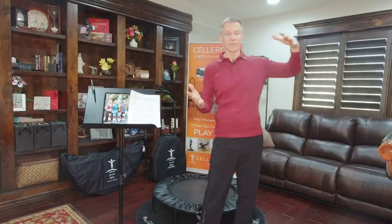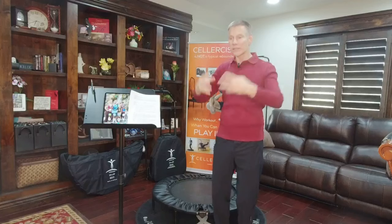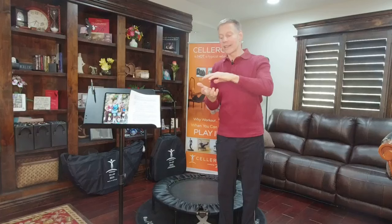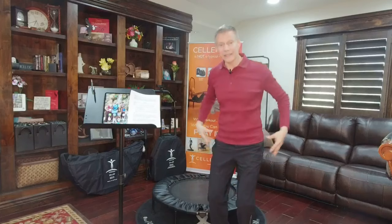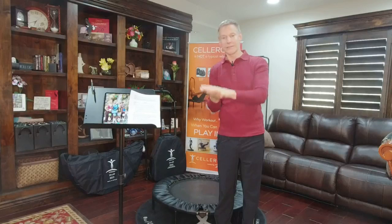But the moment you stand up again, it's going to start to drop, because we haven't done anything to strengthen the muscles that support the joints. And that's what Cellercise does. You're putting weight on the supporting muscles and ligaments, doing different movements to increase circulation at the same time. And that increase of strength in those muscles and ligaments around the knees and the hips and the back and the shoulders helps to retain that fluid. If it's too soft, then it just disappears again. I hope that answers that question.